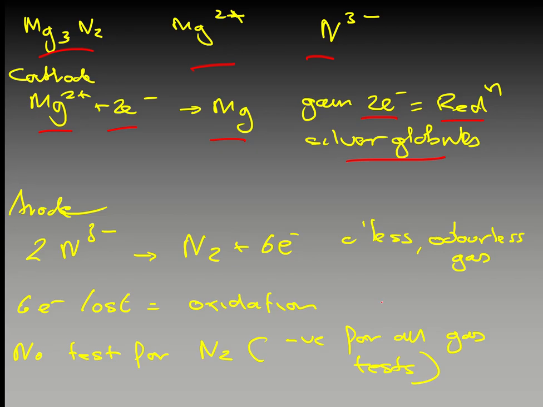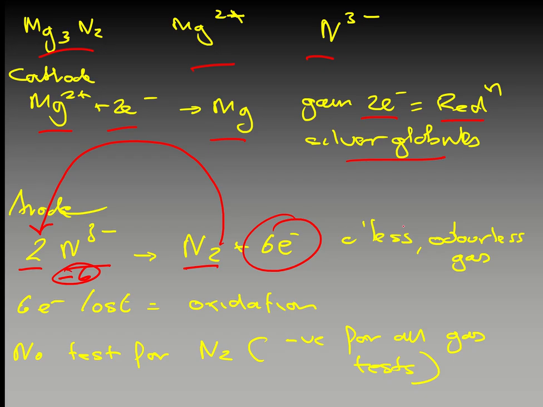Nitrides, you just need to be a wee bit careful. They're in group 5, so they are 3 negative ions. They form, again, diatomic nitrogen gas. I need to balance out my 2s from my nitrogen with my 2 nitride ions, so I have a 2 here. That means that I have -6 in total on the left-hand side, and that means that I need to put 6 electrons in on the right.